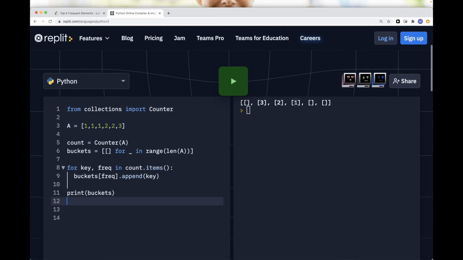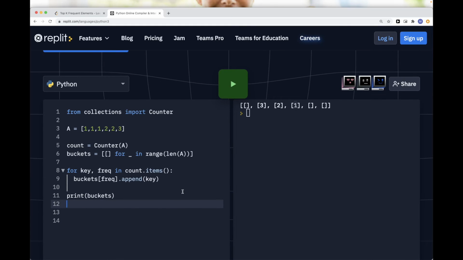Now what we can do is, remember, what we want is the top k frequent ones, right? So that's just like the ones from the right, the end, to the front. So the top 3.